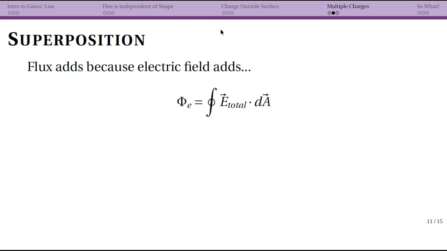We are using superposition here, and that's a fancy physics word for adding. If we think about all of the electric fields from all of those different charges, at every single point you just have some total electric field. So in the end, our flux is just going to add, and the reason is because electric fields just add.